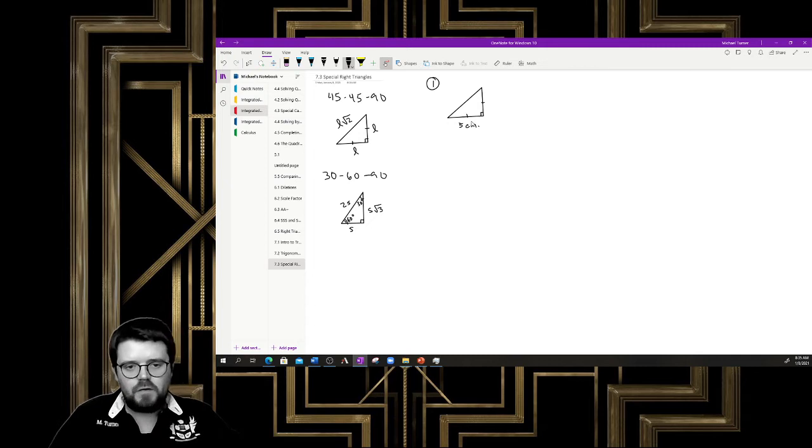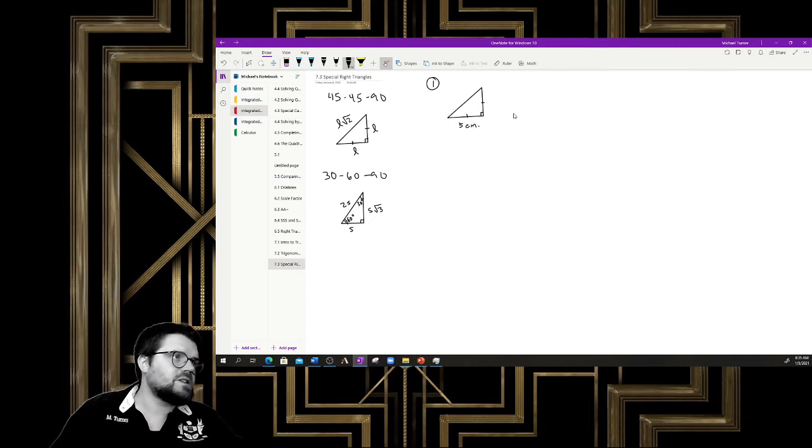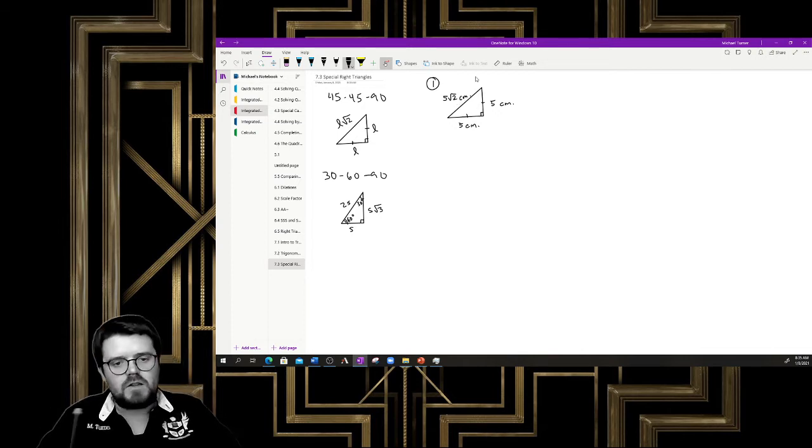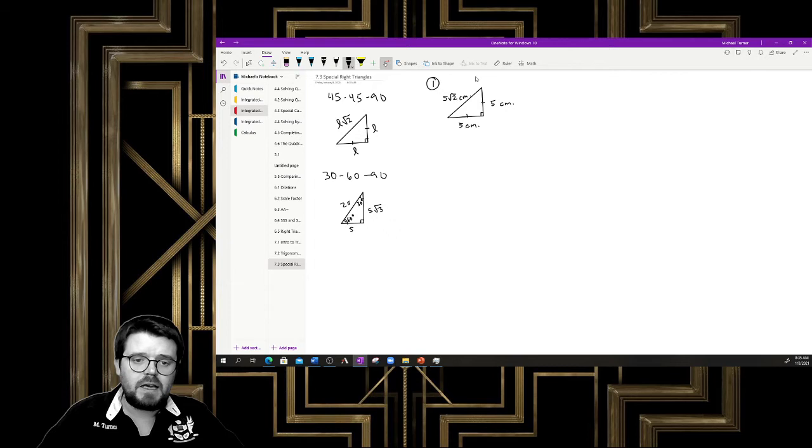So I could ask you then to fill in the other two sides. Well, if the first side is 5 centimeters, it's an isosceles right triangle, so this would have to be 5 centimeters. And then based on the formula here, the hypotenuse would be 5 times radical 2 centimeters. Now, it's important to pay attention to the directions. Typically, for an assignment that involves special right triangles, they're going to ask you to fill out what is known as simplified radical form. That means we want to leave that as 5 radical 2.